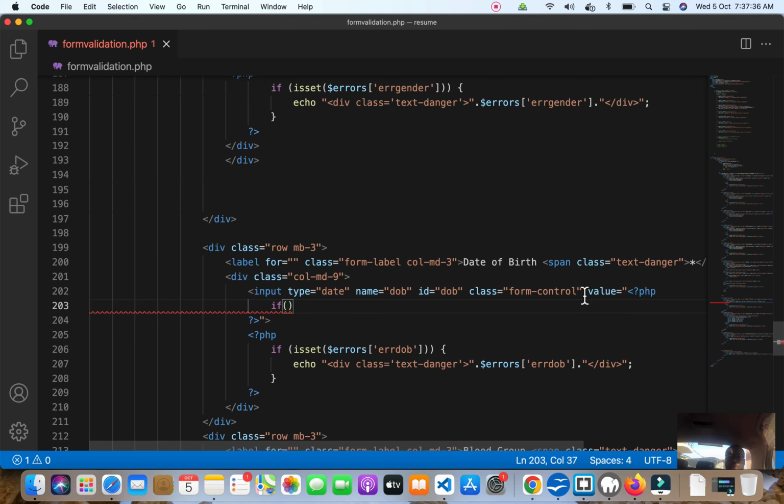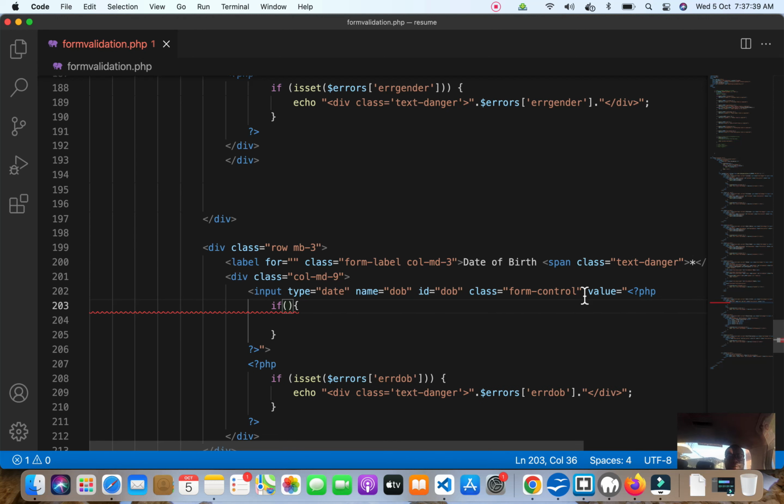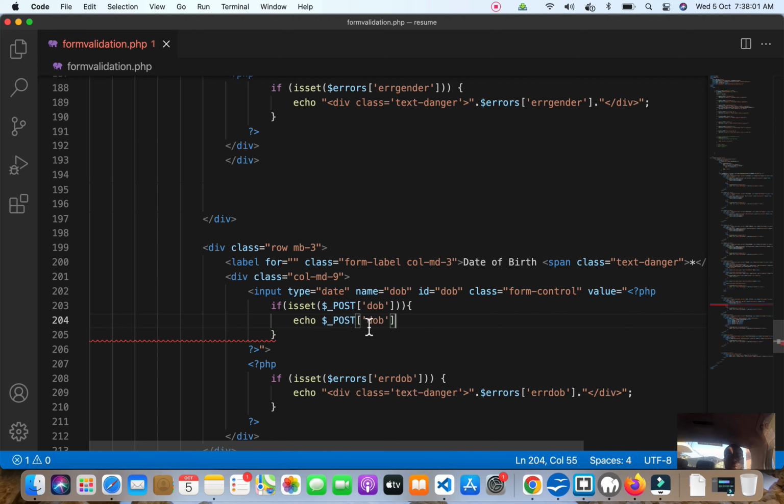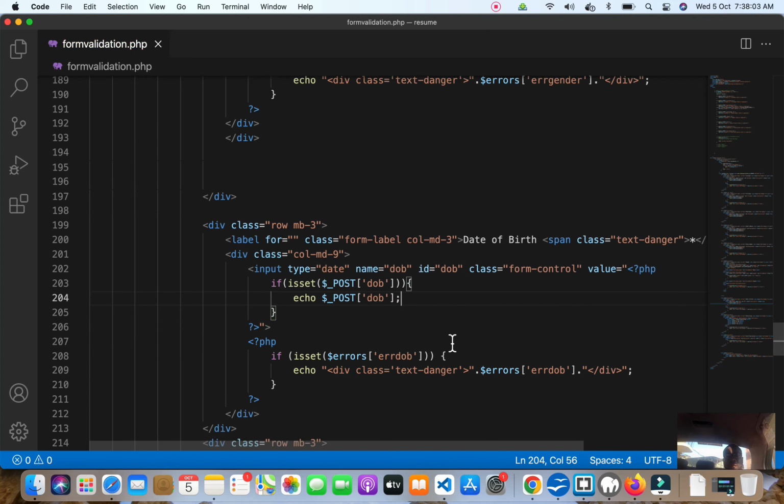So if statements, simple if what, if is set super global post index of DOB, that is what will be in the super global post. If it is set, then proceed to display what is inside. You can echo what is inside this.